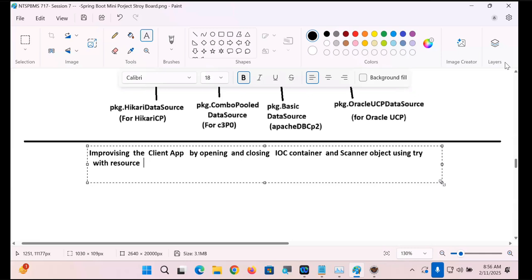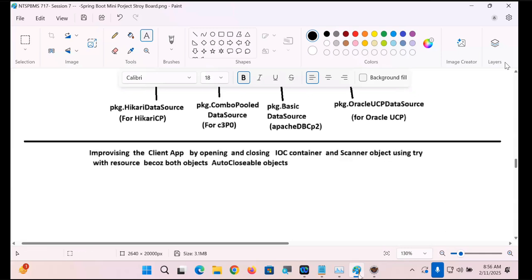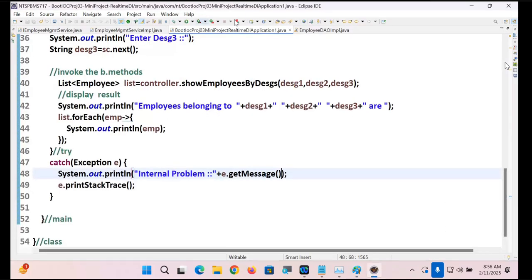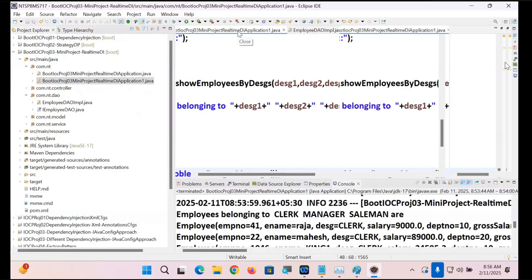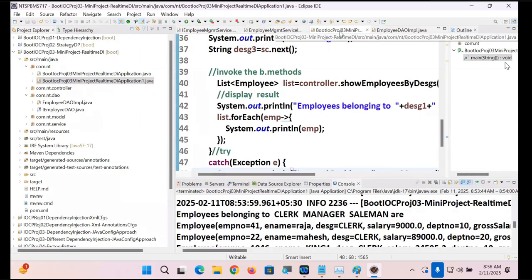Because both the objects are auto closable objects. Definitely both the objects are auto closable objects, right?